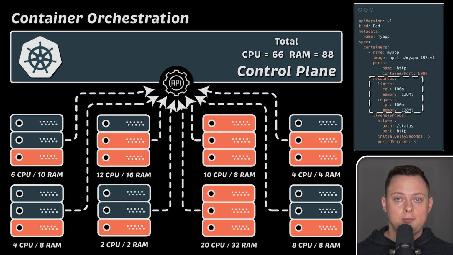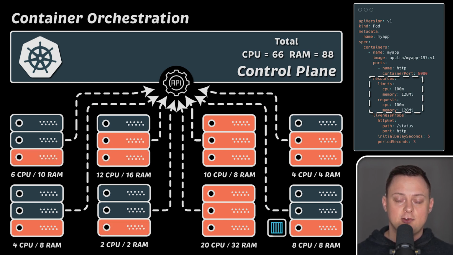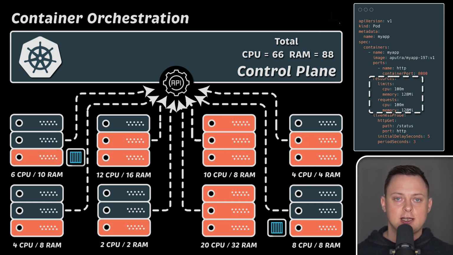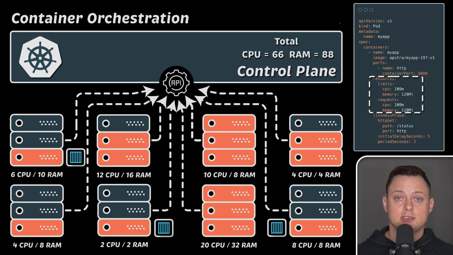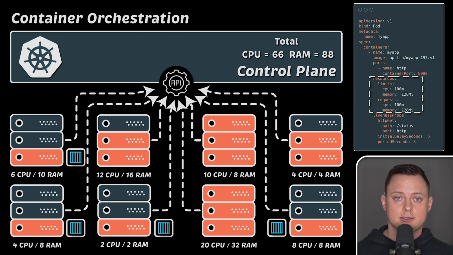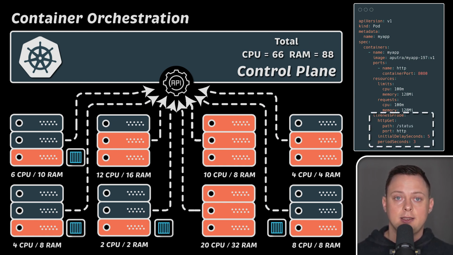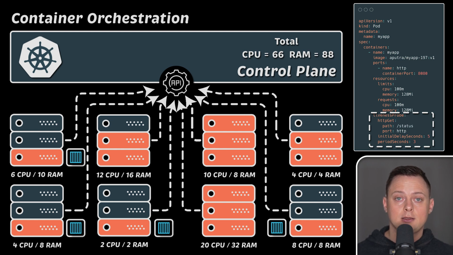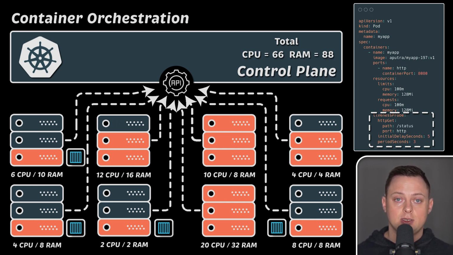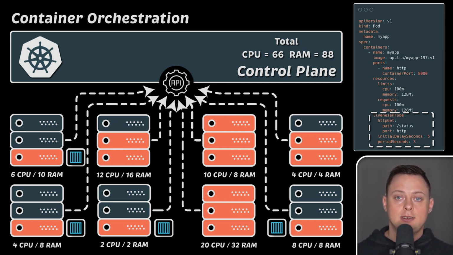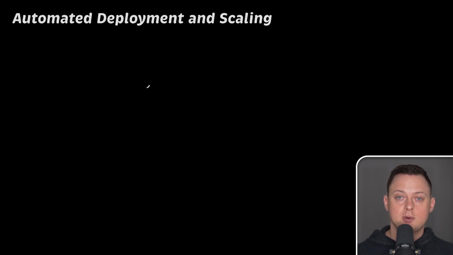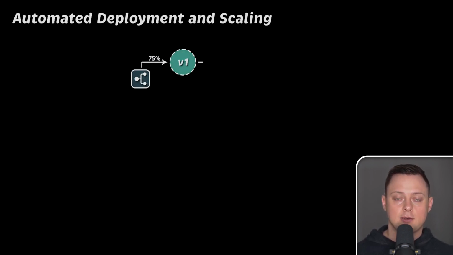If you have many compute resources, Kubernetes can efficiently utilize every server you have. It also manages the lifecycle of the containers. Kubernetes starts the container, checks if it's healthy, and can automatically scale the number of containers to meet demand if needed. Second, Kubernetes automates deployment and scaling of containerized applications.